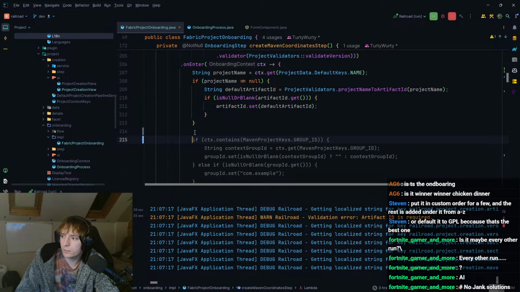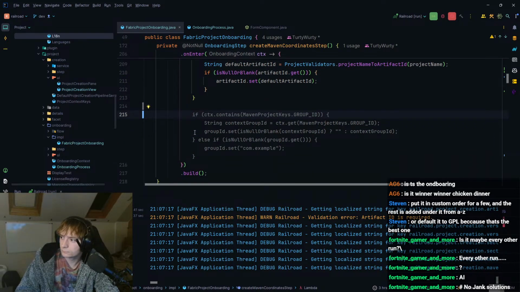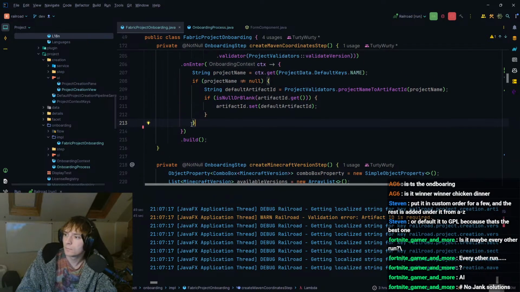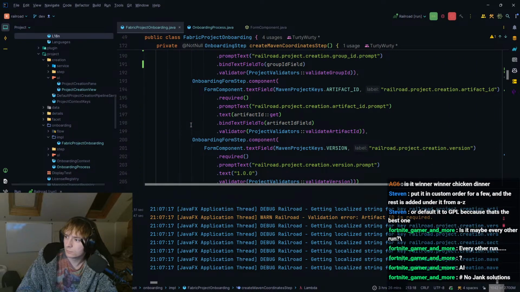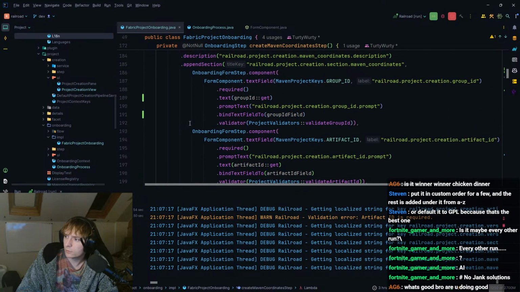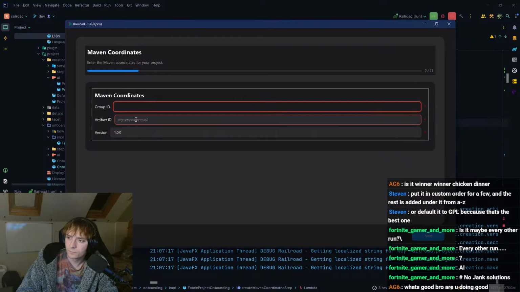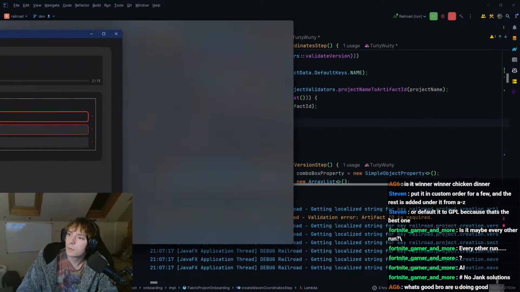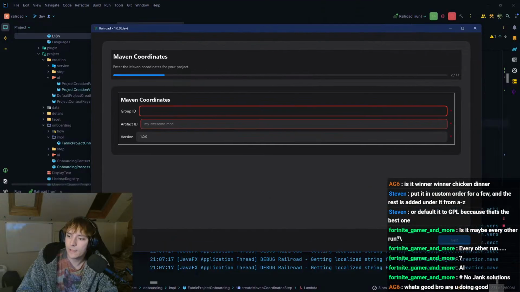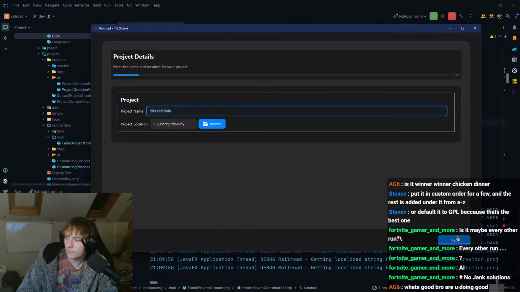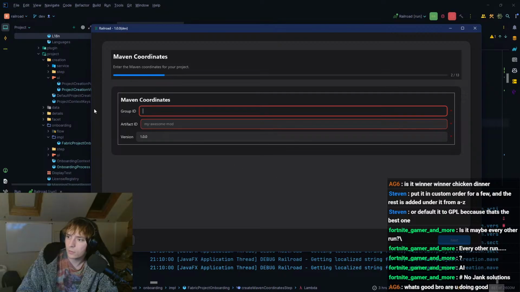And then basically we want... this isn't necessary. What am I trying to do? Version. What was I doing with the group ID? Oh, I just wanted it to... But this should work, right? But it's not. Wait, let me go back. Is this saving? Okay, that's saving. Why is that not working?